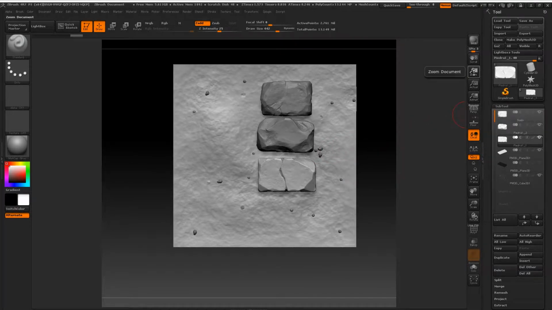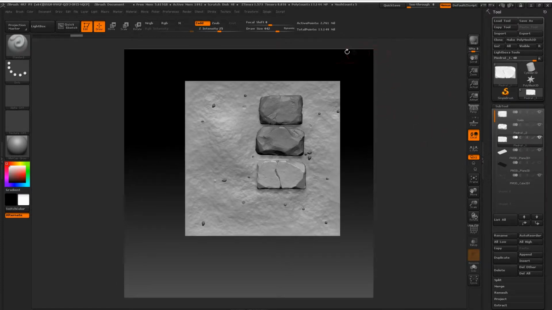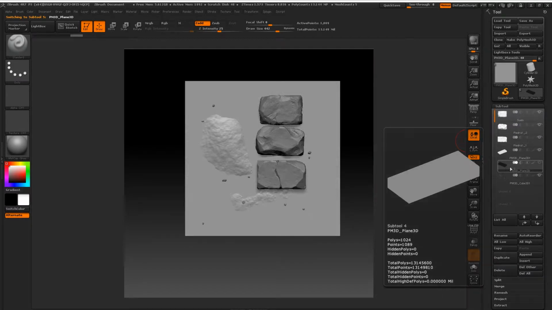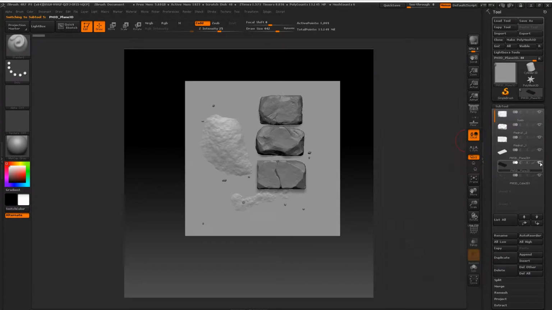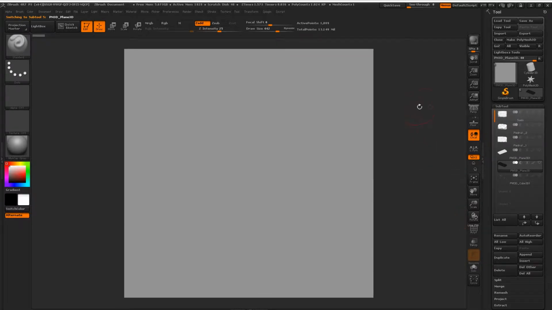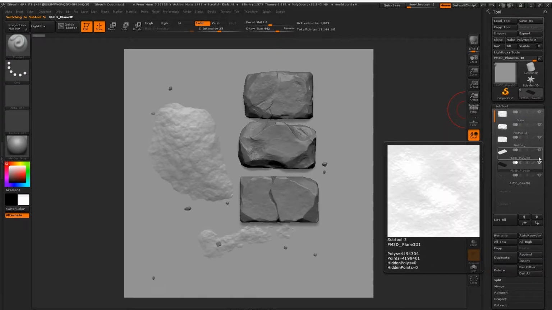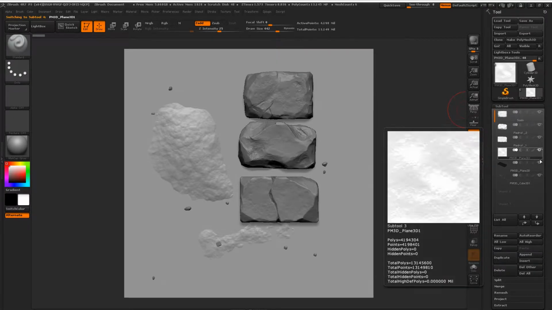Now we're going to use the other layer we created earlier. This layer is a mold to make sure everything fits in, perfectly square. As we modify the other layer, sometimes the edges deform or change shape, and it's not completely straight. This could be a problem when we're making the texture, so we use this mold so we don't have any problems. Just leave the layer visible and then press F, and as you see, it adjusts perfectly to the screen. Now hide the layer but don't delete it, as we'll be using it again later.